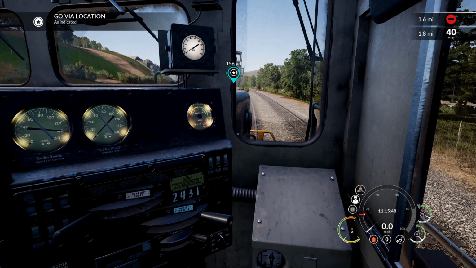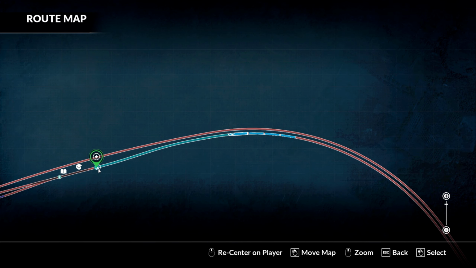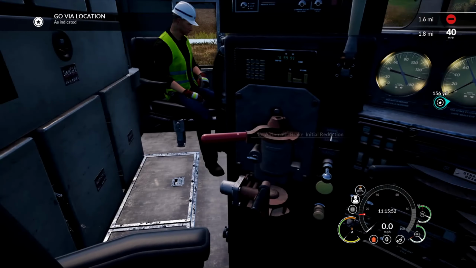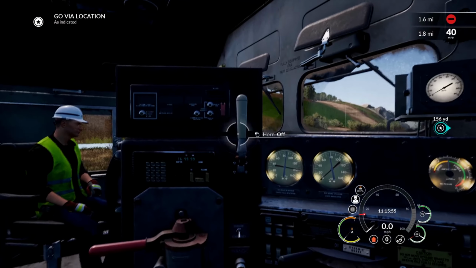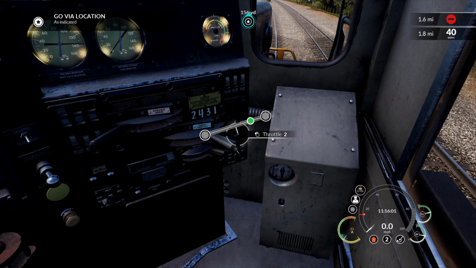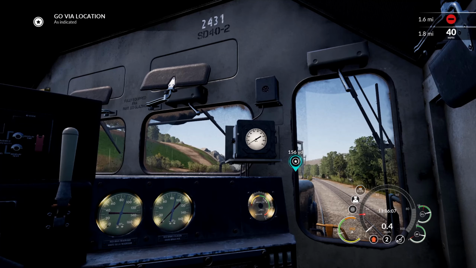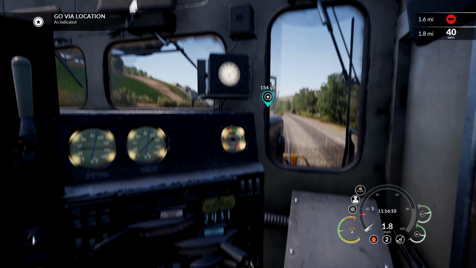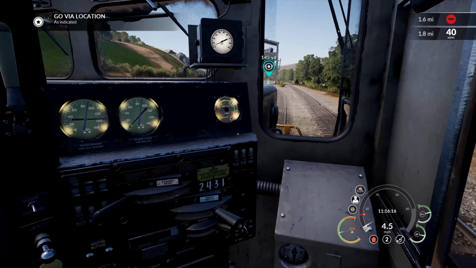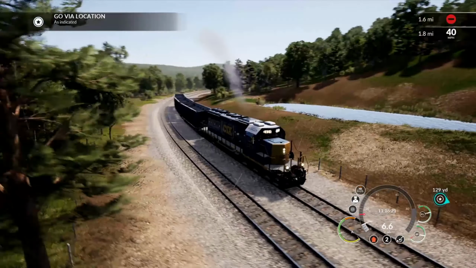Just trying to remember how we get into the map. And we need to move up to here, so that's our first objective. So everything's all right and ready to go there. We'll release the brake. Two honks of that, and we'll bring the throttle up to 2. Just get the beast moving. So we're running the SD40-2 for this run. Got 150 yards before we have to stop. Might try and do a few more outside views as we go.